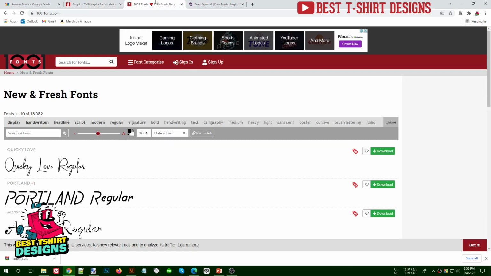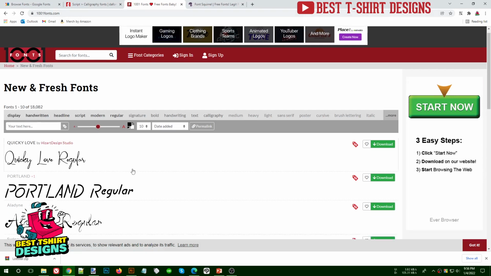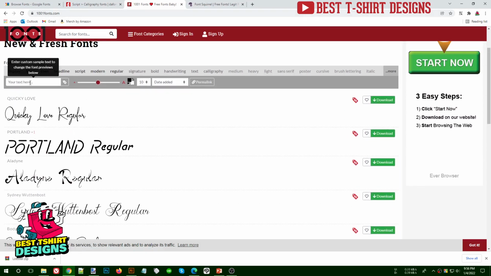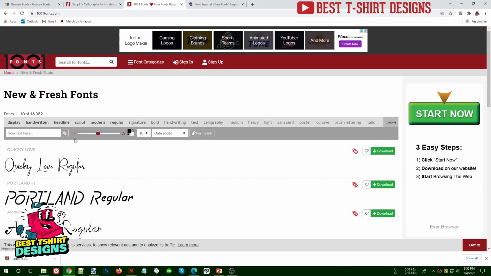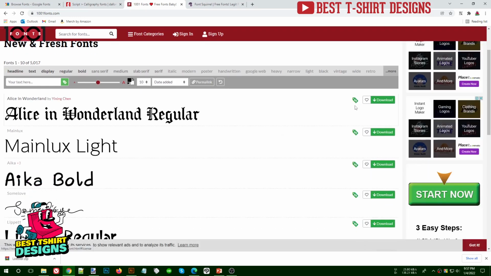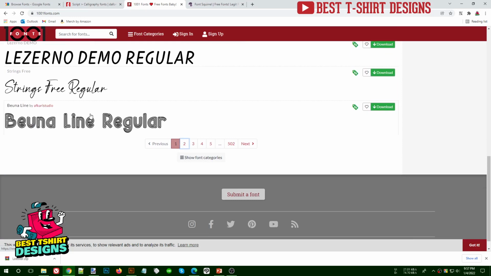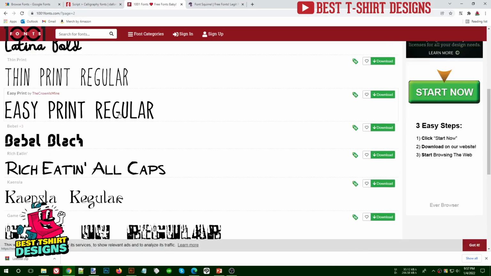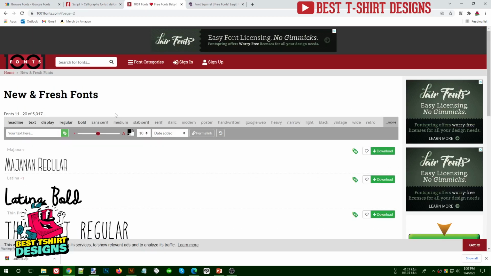And then another website is called 1001fonts.com. This website is really cool because you can search for anything here, and if you are not searching, you can simply browse through their pages here. And there is one more option here, called only show fonts that are free for commercial use. If I click on this icon here, it is going to show me only the fonts that are free for commercial use, and whichever font you find here, you can simply use all of them for any kind of personal or commercial project, and it is completely fine.